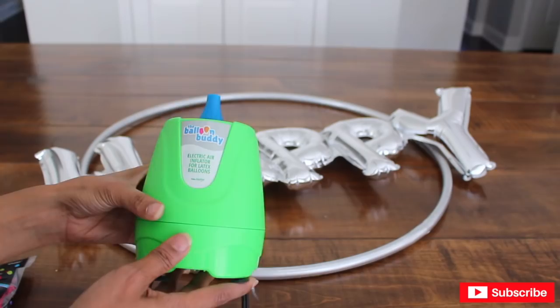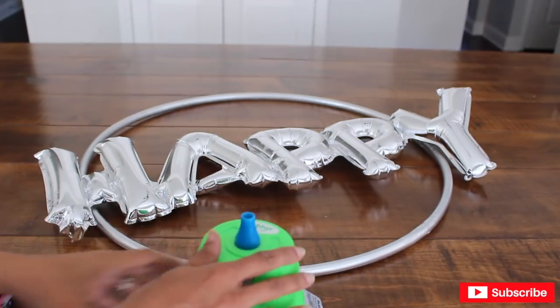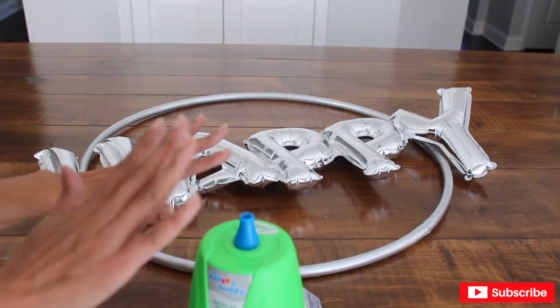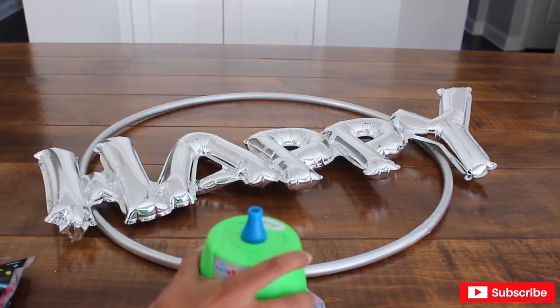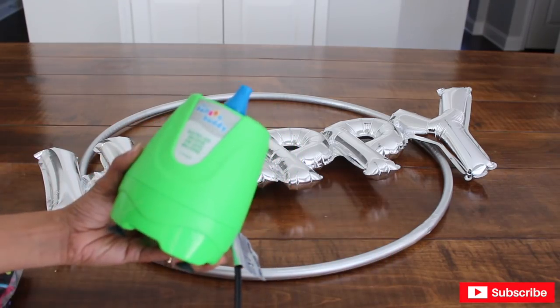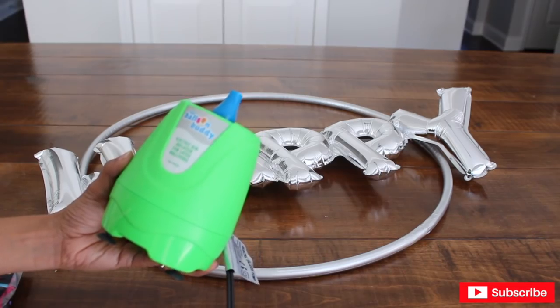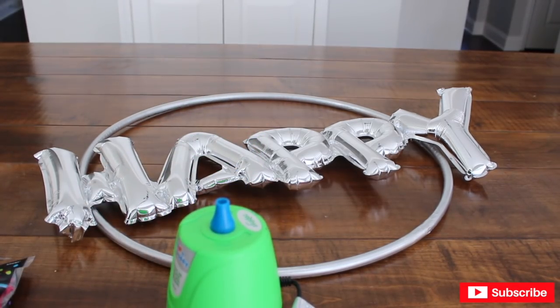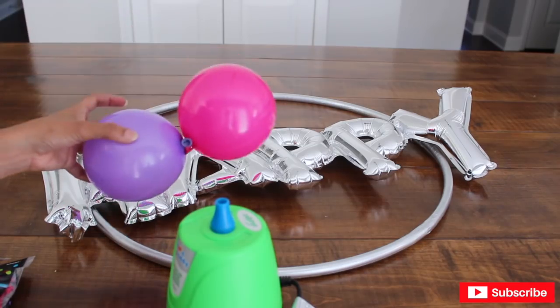I'm also going to be using my balloon buddy to blow up my 5-inch balloons because I find them hard to blow up because they're so small, but you can try if you want. You can also buy a hand pump if you would like. It's cheaper. This one is $29.99, but it's so worth it because it takes no time at all to blow up balloons. All right, so next step is to pair them together.